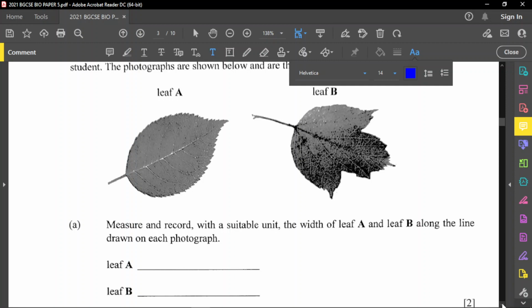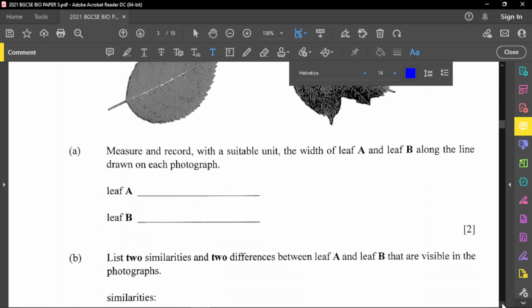All right, so you notice some of the questions are similar in terms of the content. You see that you have to write up a lab procedure. They test you on microscope. They test you on using lab instruments. They test you on osmosis. That's a favorite one I could see. And now they test you on a leaf again.